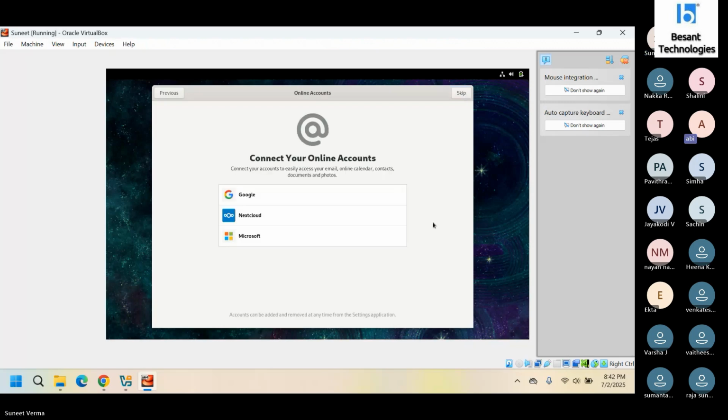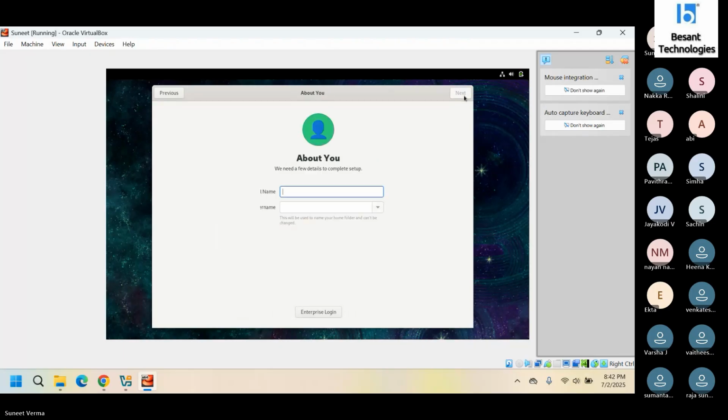Okay, skip this. So here what we have to do is create a user account. Please create a user account with your name, Sumit. Give your name.